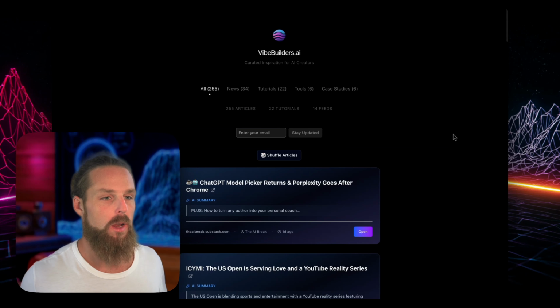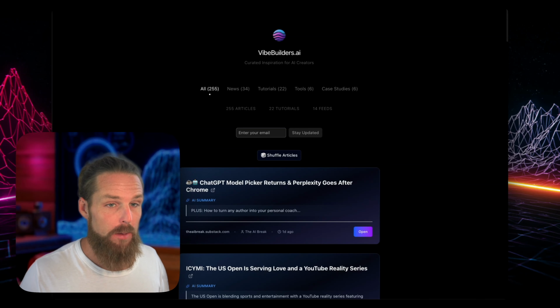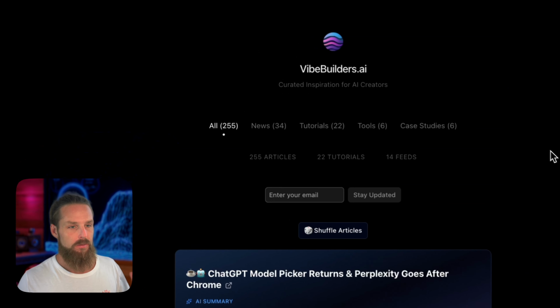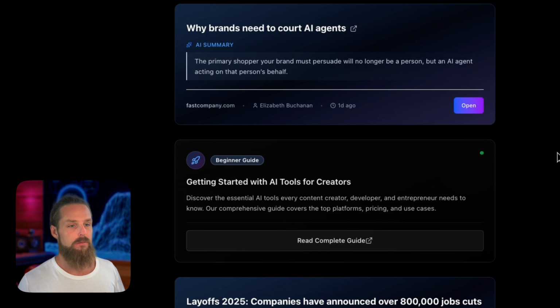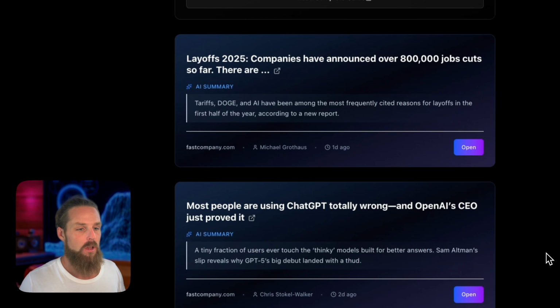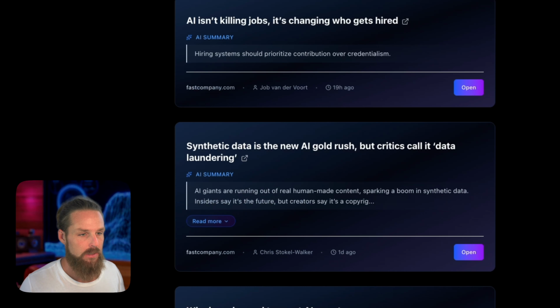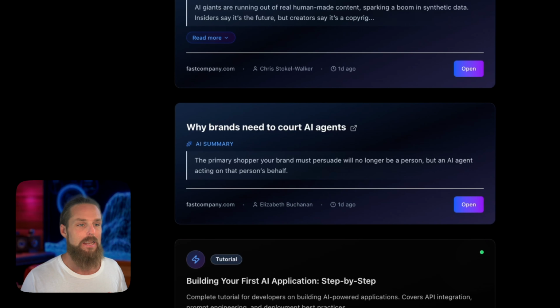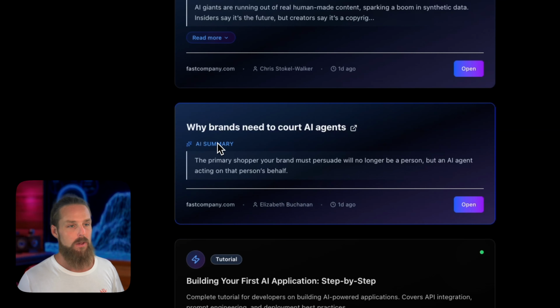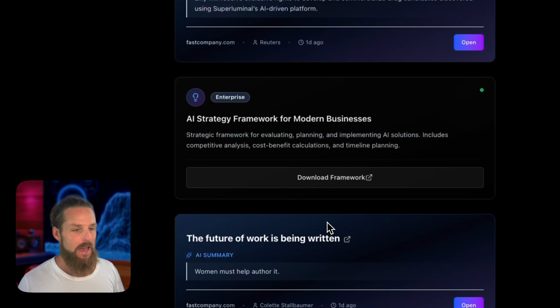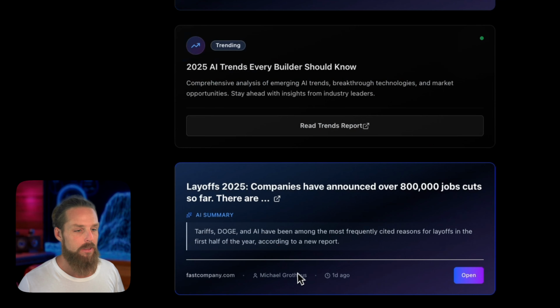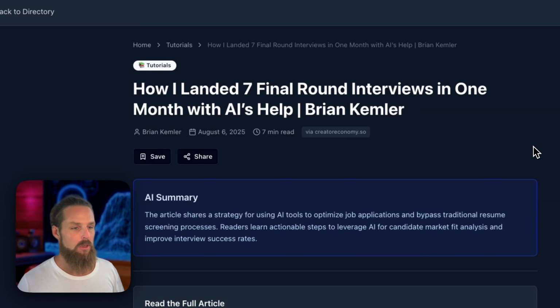Okay, so let me show you what I built here and what I'll show you how to vibe code the infrastructure for in this video. This is a very simple, clean, elegant feed. These are all articles scraped from a handful of RSS feeds that I've specified, and then a data pipeline basically creates an AI summary. It creates tags, it categorizes them, and then it throws them onto the website. So then a page looks something like this.